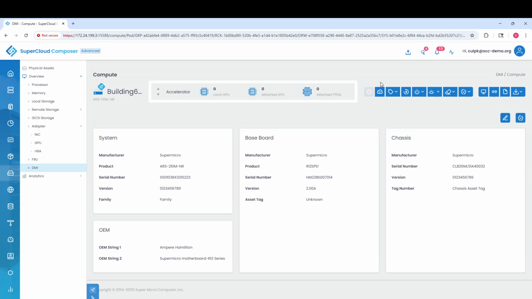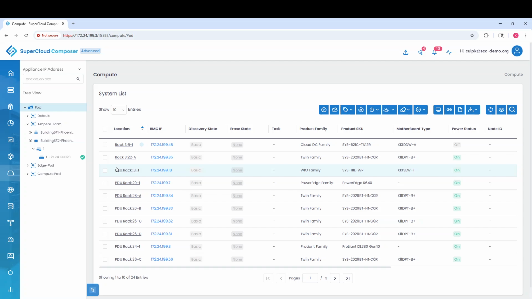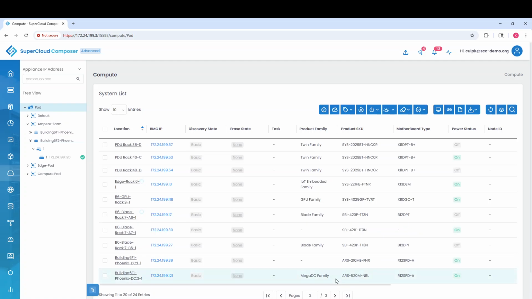So this is showing you collecting lifecycle management for particular Ampere servers. We have additional servers within our data center that show up here, and again, you can perform lifecycle management for any of the servers that exist here.